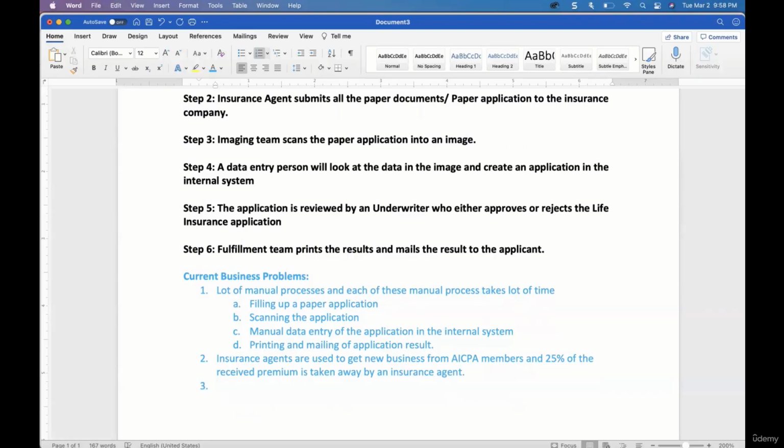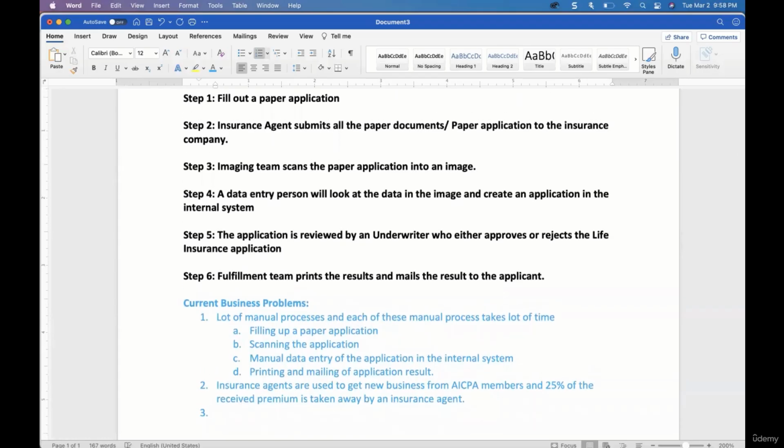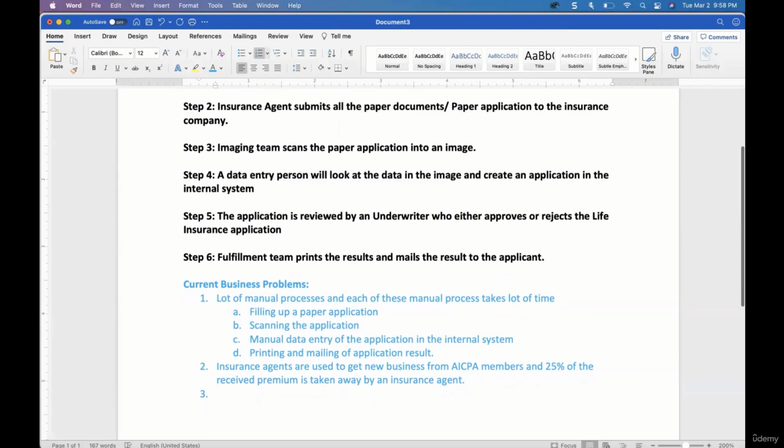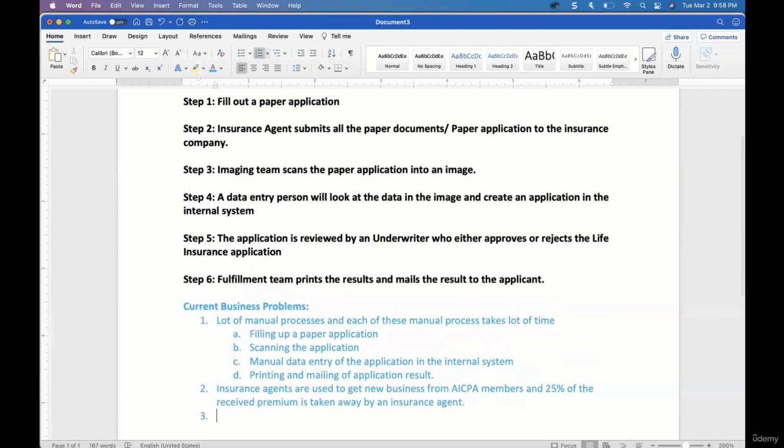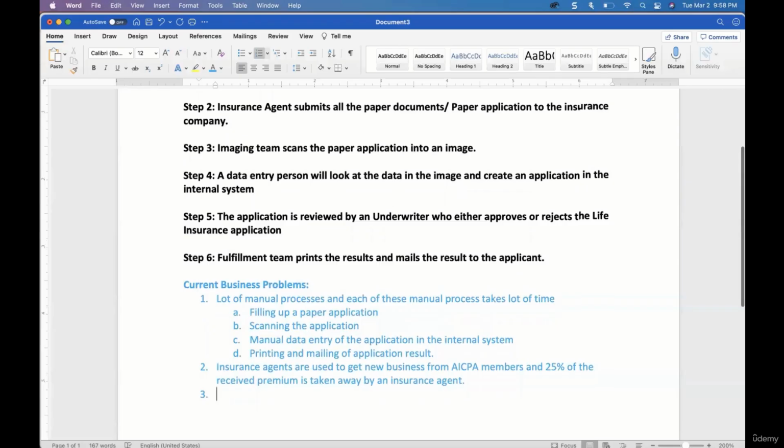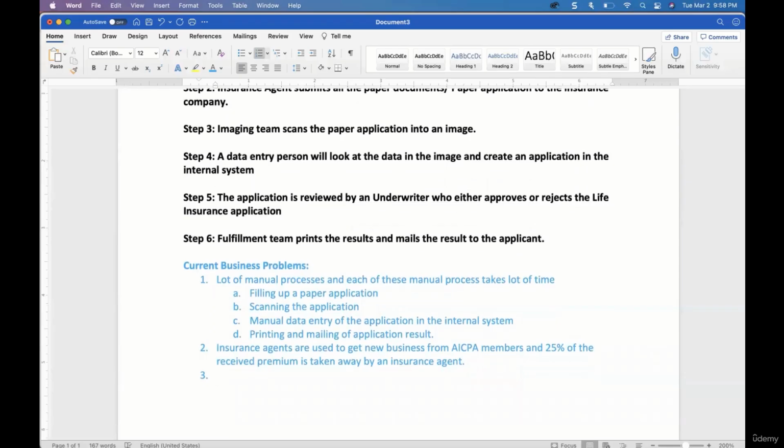What else? I want you to be able to identify issues in a business process. There is another huge potential issue here, which creates a lot of problems later on. What is that? Let me give you a hint. It is the mailing. Okay, so that is another issue that I'm going to talk about. So what about mailing?